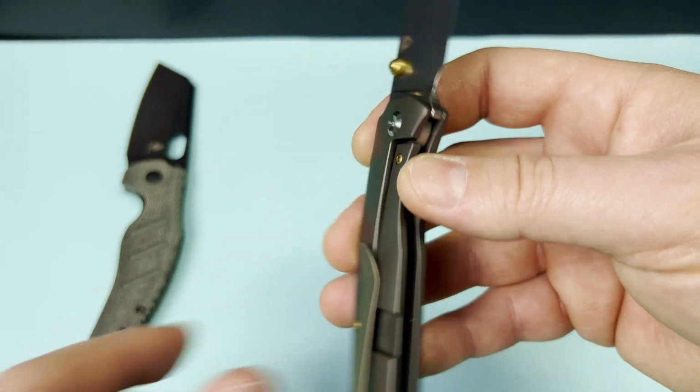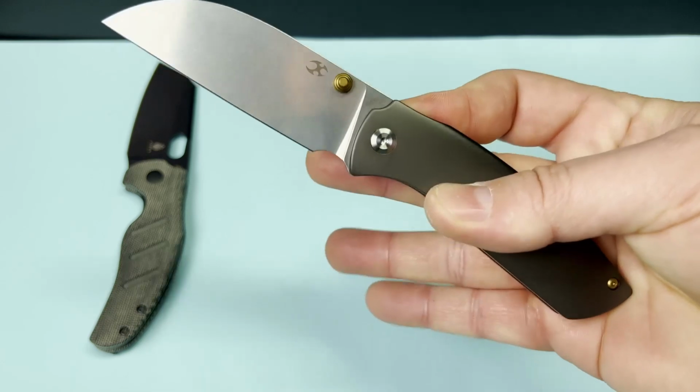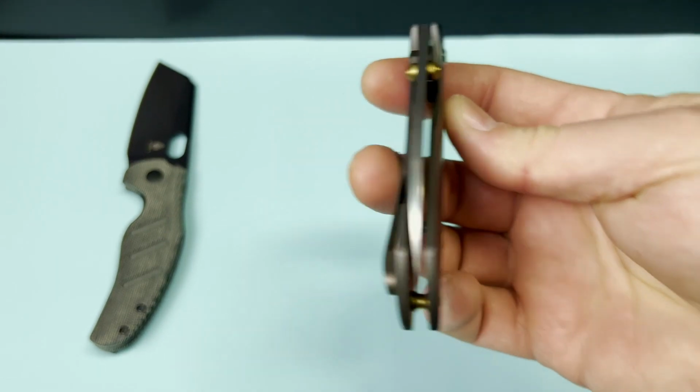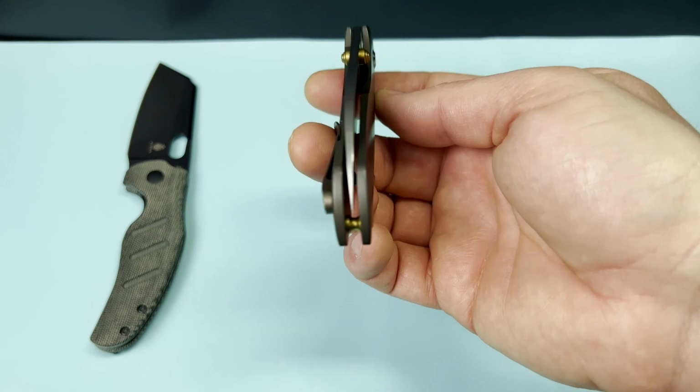Frame lock is done really well. I haven't found that it gets in the way of the reverse flick for me if you're coming from underneath. And the thumb flick works really well. Just those two means of deployment, but it is buttery smooth. This one is staying centered, unlike the Protec.